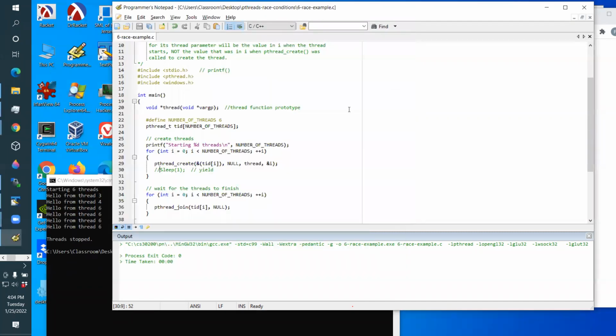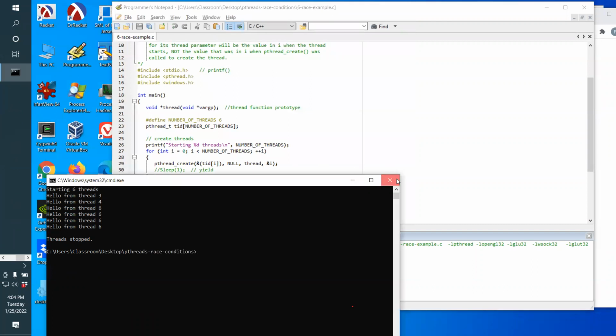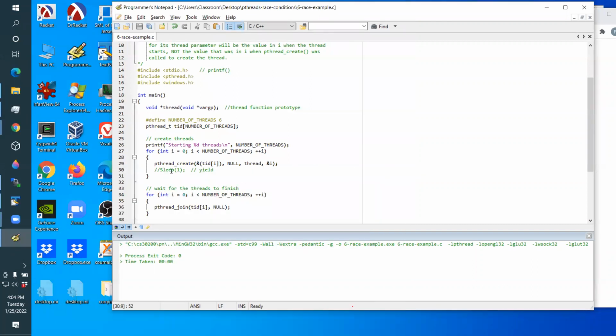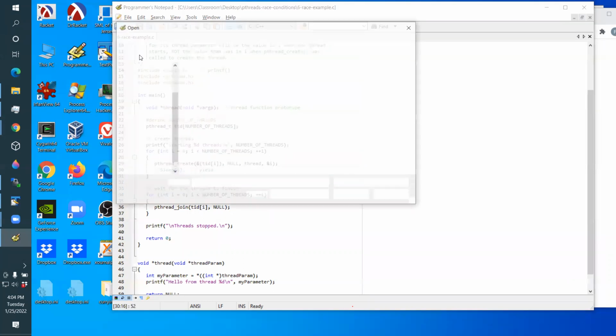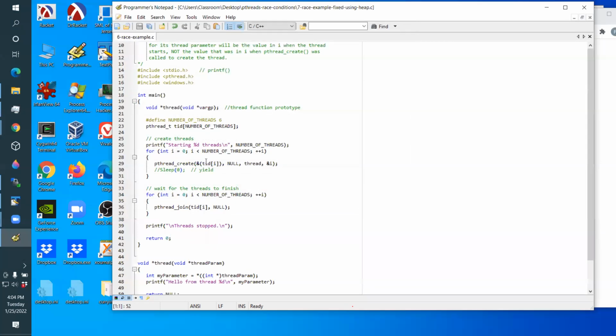All right. Now let's look at some other ways to solve this race condition. The sleep method is actually not solving the race condition, it's just avoiding it. The race condition's still there, and the operating system might just ignore your sleeps anyway. The sleeps aren't guaranteed to solve the race condition. The sleeps are just more likely to solve it, but not guaranteed. Let's look at a way that we can guarantee solving the race condition. Okay, so this doesn't necessarily solve it. So number 7 solves it one way.